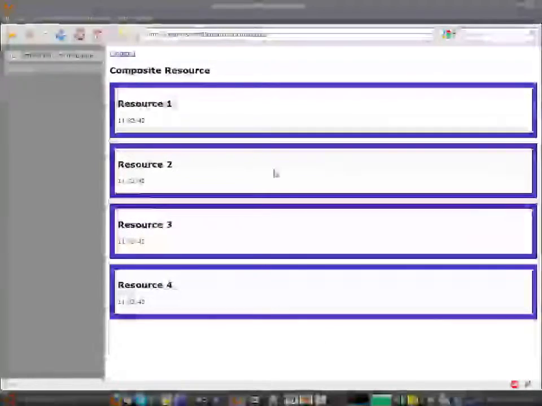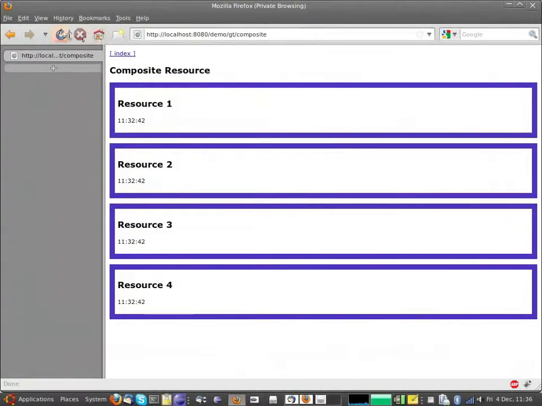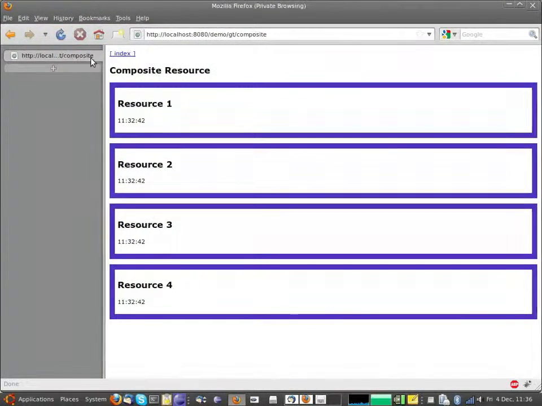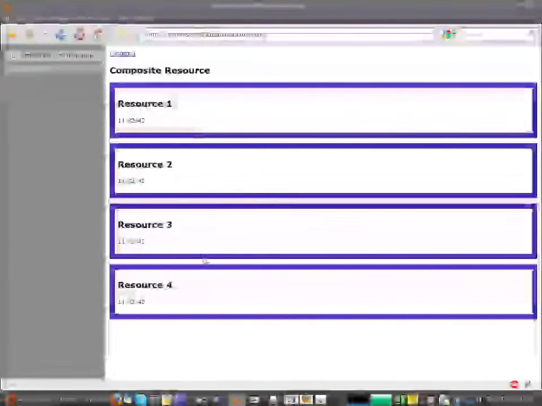Okay, returning to the demo. If I re-request this resource, we notice that nothing's changed in the application. I can request it as many times as I want and it'll come straight out of cache because the system's monitoring all the dependencies for us. Nothing's changed, and we didn't explicitly expire these resources, so they get cached each time.